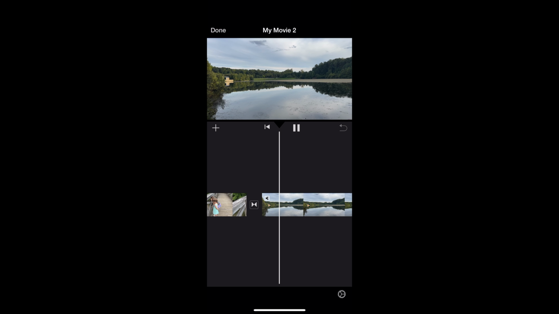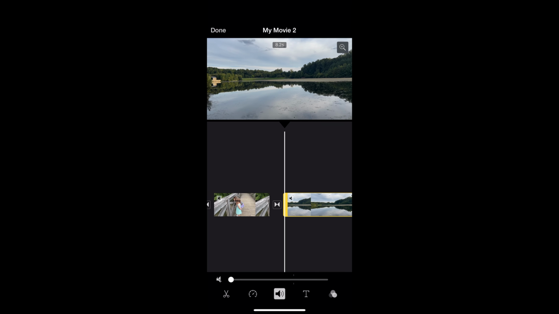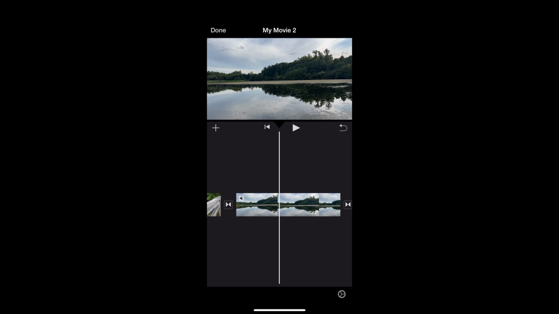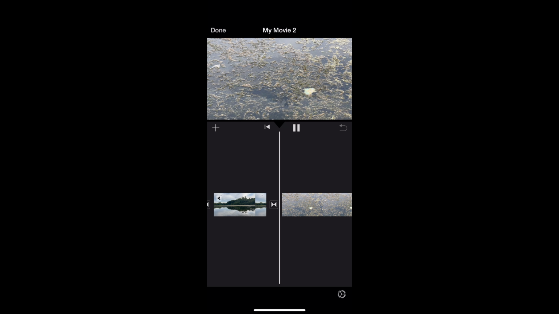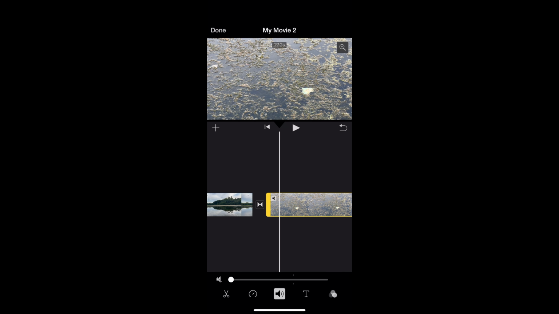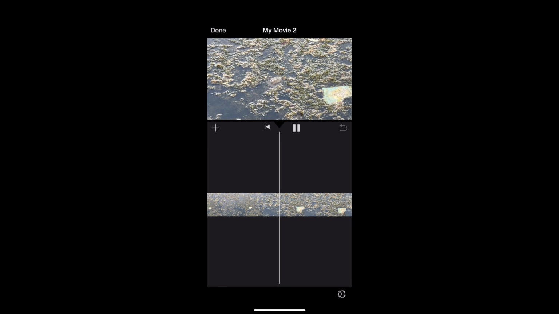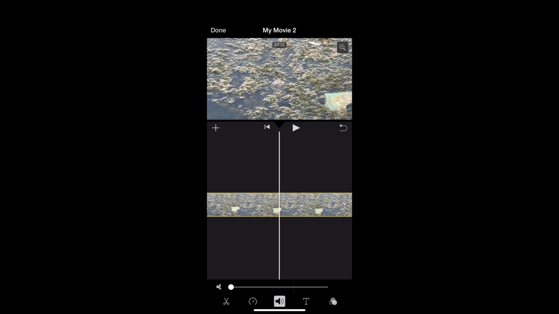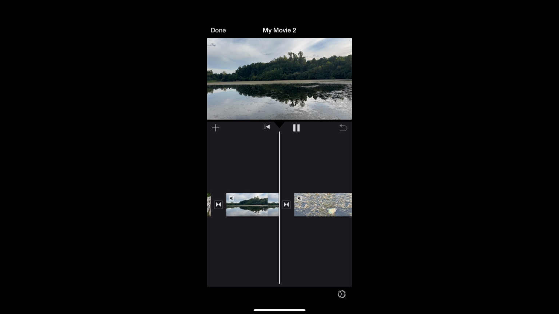So now we're back over to this panning shot. Let's go ahead and cut the beginning part of it out since we have walked around the lake a little bit more. We're kind of more on this other side anyways. So we have the girls sitting there, and then we will pan for just a little bit, seeing some more of the lake. And then, although the shot of the turtle is really cool, it was very tiny. It's really unfortunate that there's that trash there because it makes it very yucky. But I will go ahead and crop the beginning part of this out and delete that because that's too much.